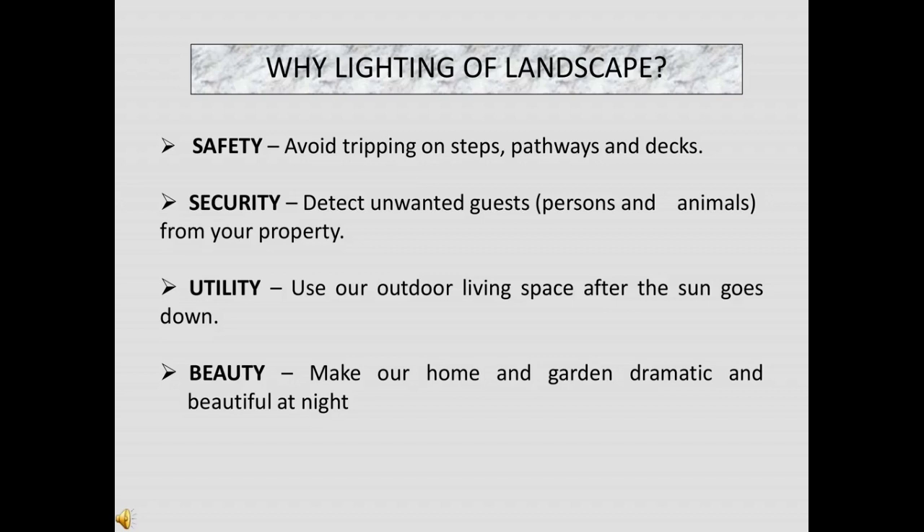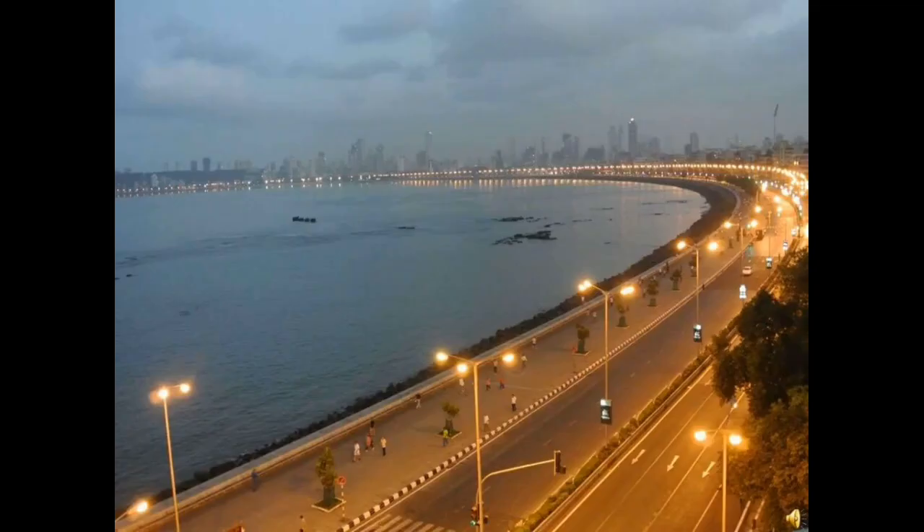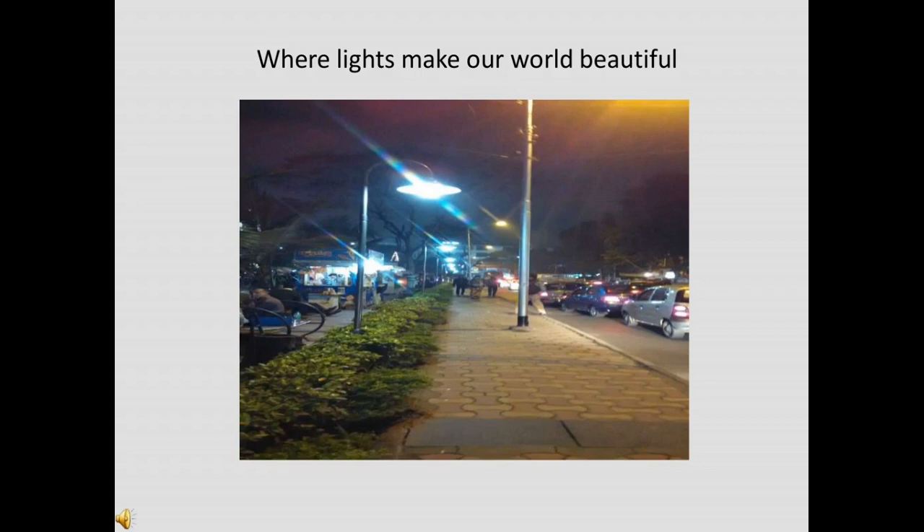Landscape lighting is used for enhancement and purposes of safety, night-time aesthetics, accessibility, security, recreation, sports, and social and event uses. Roadway lighting serves as an important safety feature for busy streets and highways where visibility is essential. It can signal the difference between a pedestrian and a car zone, help drivers be aware of their surroundings, and provide well-illuminated safety for pedestrians. Here is the best example where all the requirements of path lighting come together with beauty — where beauty meets functionality.